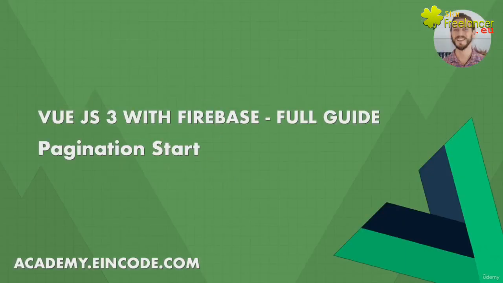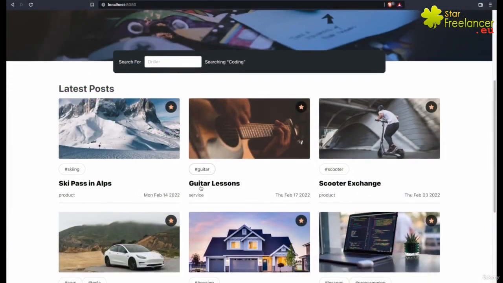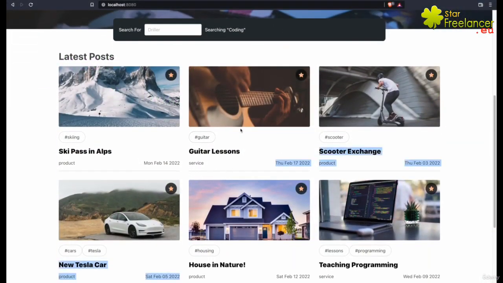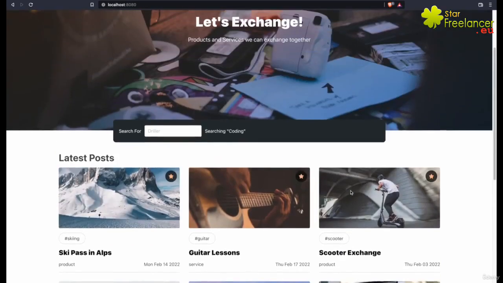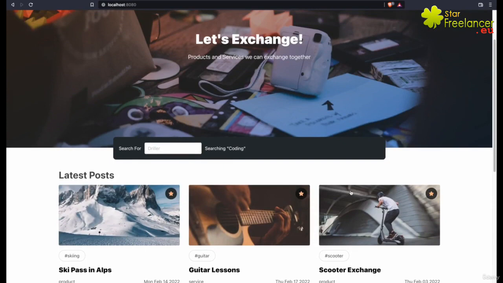In the last lecture, we worked on the UI changes. We changed the display of the username on our homepage, and we replaced it with the exchange type and also exchange createdAt. In this lecture, we'll continue and work on the pagination feature. So let's start, and let me say that this will be a more advanced feature, so it will require more implementation, and it may be something new for you. I will try to explain it as best as I can, and of course we can always console log information or debug the data if we don't understand it.